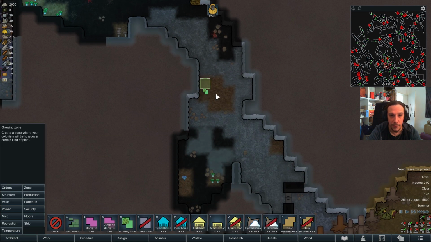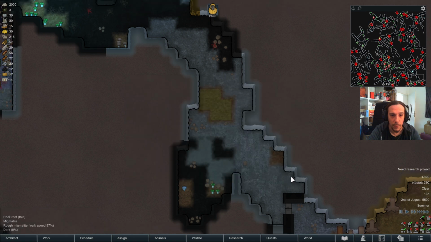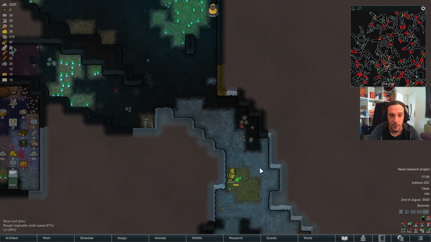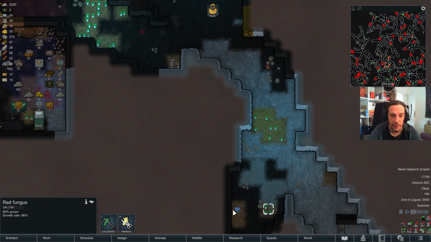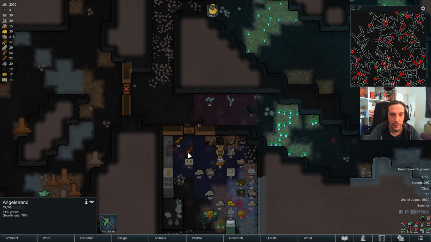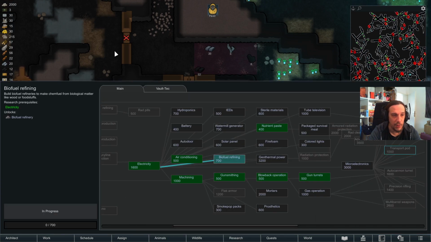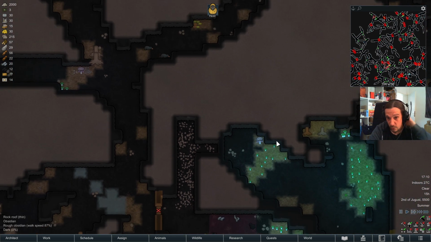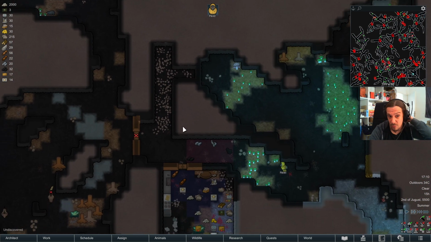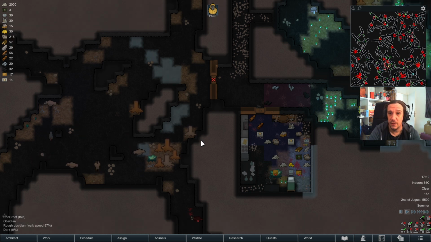Let's call out lots and lots of growing zones where we grow as much fungus as possible, because it seems to pay off in the end. Now we got research available. Let's do biofuel refining, because obviously that seems the only way I discovered so far for me to produce electricity with, in a larger scale, that is.